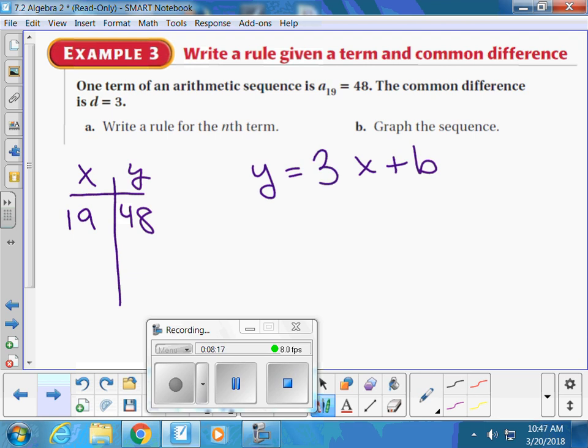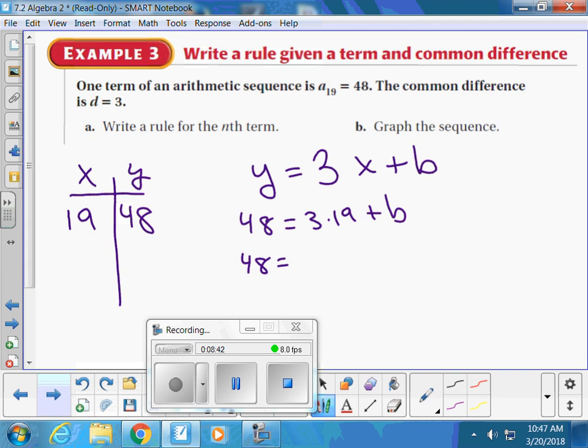It's Algebra 1. We did it last year or 2 years ago. Not quite yet. We need something in for x and y. Yeah. If you put the 48 in for y, and you put the 19 in for x, you will absolutely have all the information you need to solve for b. This would be all coming back to you. All those Algebra 1 fun memories.